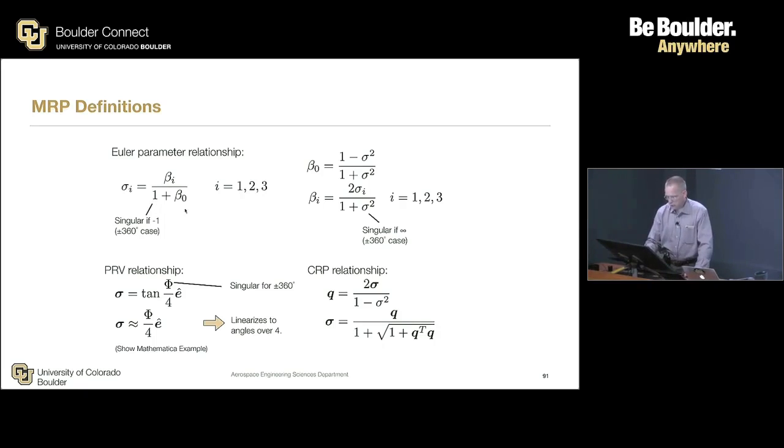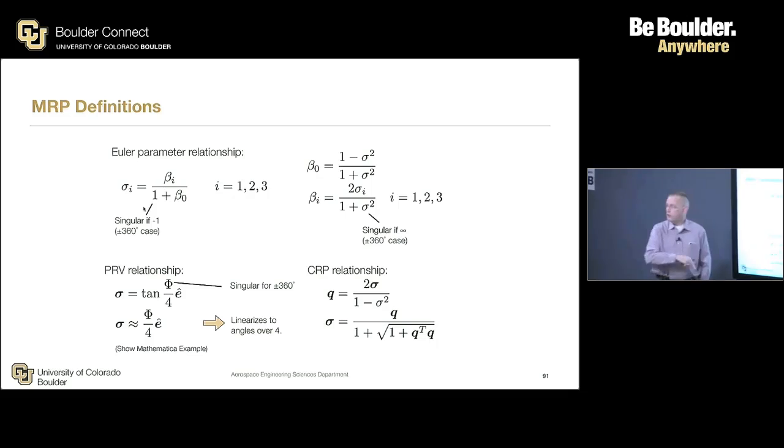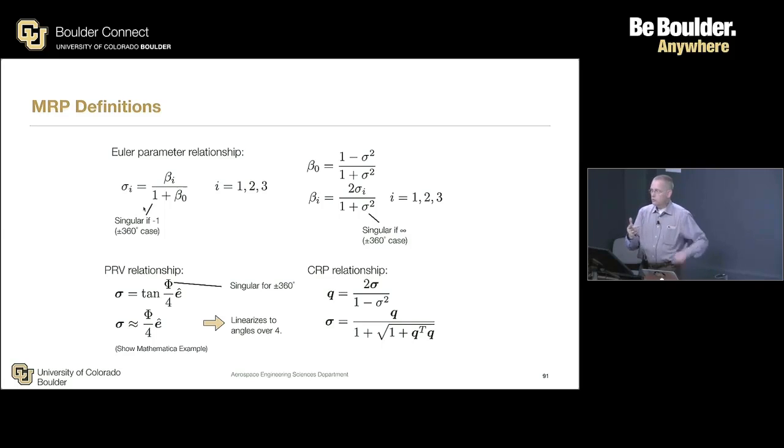So modified Rodriguez parameters. We have 1 plus this. That moves it as far out. One question that often comes up is, well, if you did 1, why not put 2 there? If you had 2, 2 plus beta naught, beta naught between plus minus 1, that denominator never hit 0. You could do that. Then you have a set that never goes singular. But if I give you an attitude in that set, those attitude coordinates can all of a sudden represent two different attitudes. So if I give you an MRP of 1, 2, 3, you wouldn't actually know what the attitude is. There's two possible conditions, which is hell if you're doing control estimation. There's one is a true attitude and one is of wrong attitude. And you don't know which is which. So that's why 1 turns out is the best we can do.